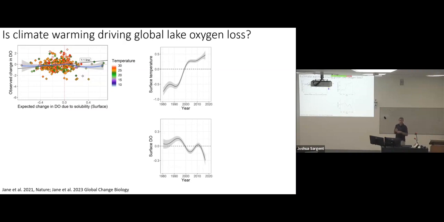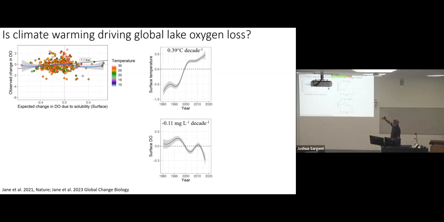This plot shows our surface water data, our surface water measurements. So on the right-hand side here, we can see surface water temperatures have increased and dissolved oxygen generally has decreased. Our warming rate that we observed was 0.39 degrees per decade. Recall back to what I showed for Catherine O'Reilly's paper, it was 0.34 degrees per decade. So actually relatively similar, using a lot of different lakes over a different time period. So it's good to see that consistency.